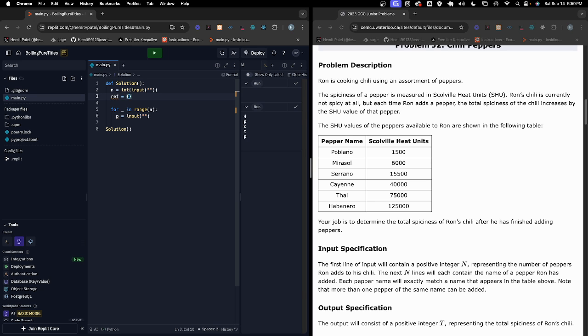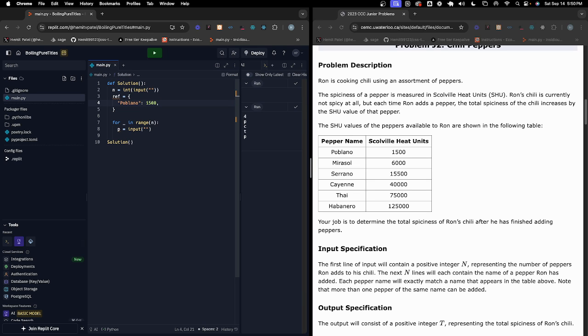It also means hash map for people who know CS a little bit better. Now within here, all we need to do to represent a key value pair is have a key. The key is the pepper's names. So I'm going to start off with Poblano, and then you just add a colon, and then you put in the number of heat units.